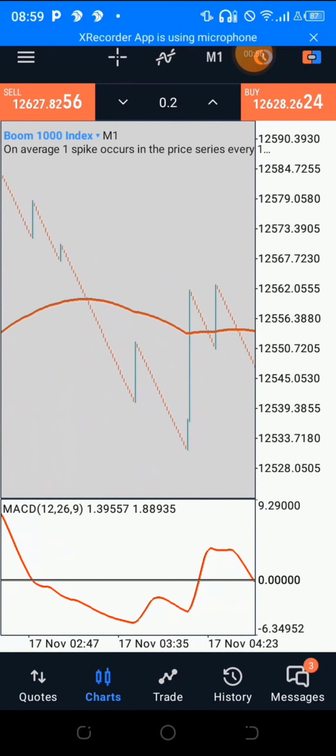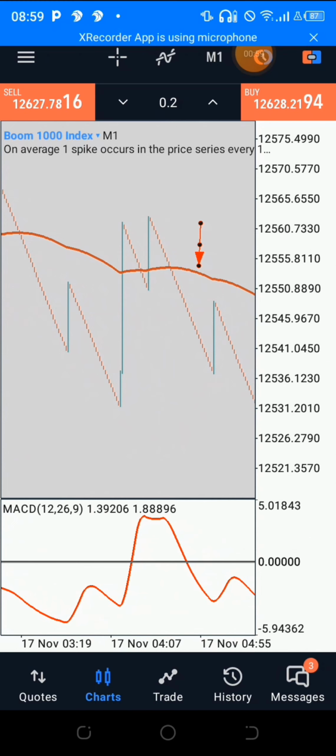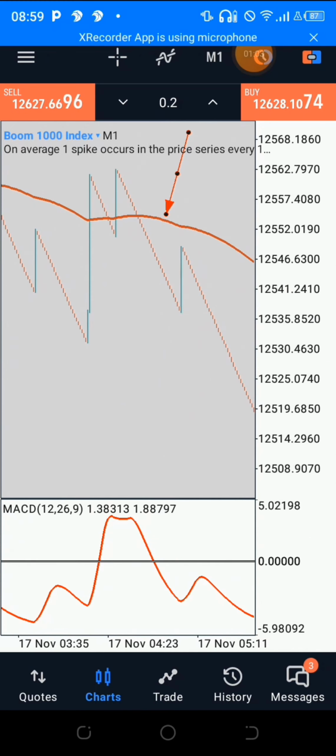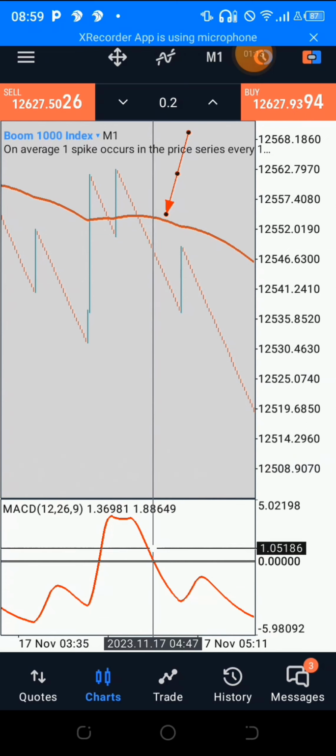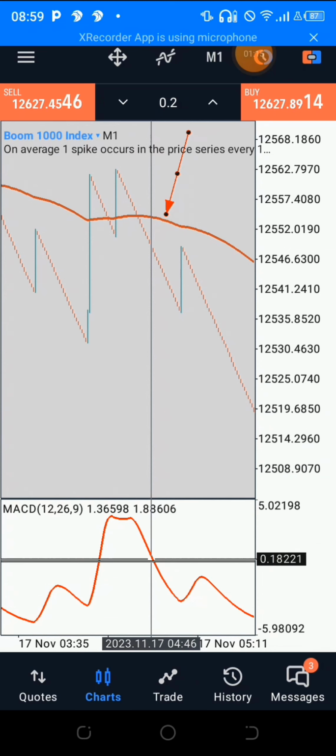On the 1 minute time frame, the condition is this: you need to wait again for price to be below the red line. That's the first condition. You're now about to take your entry. So what are you going to check on your 1 minute time frame? Is price below the red line? If price is below the red line, what are you going to do next? You're going to wait for price on the indicator window.